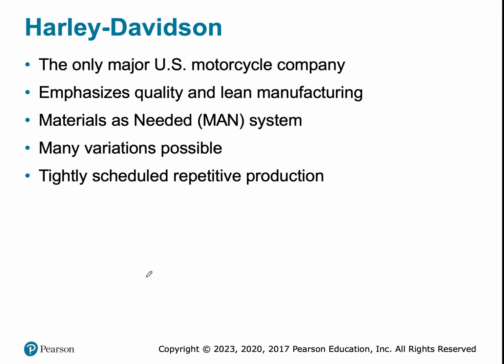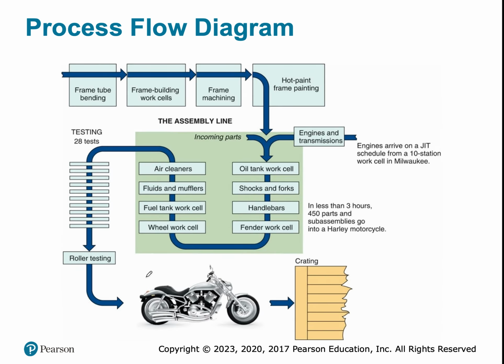Now, what are the other things that they needed? They needed as many variations as possible in order to optimize and maximize the production of these motorcycles, right? Another thing was the schedule. They used what they call a scheduled repetitive production process. Okay, so here is a look at the flow chart of the system they had at that time.